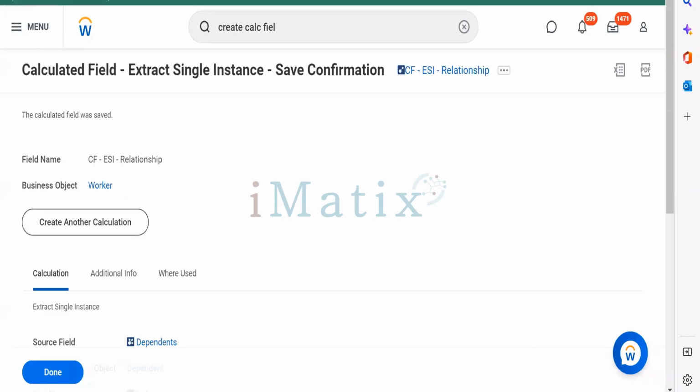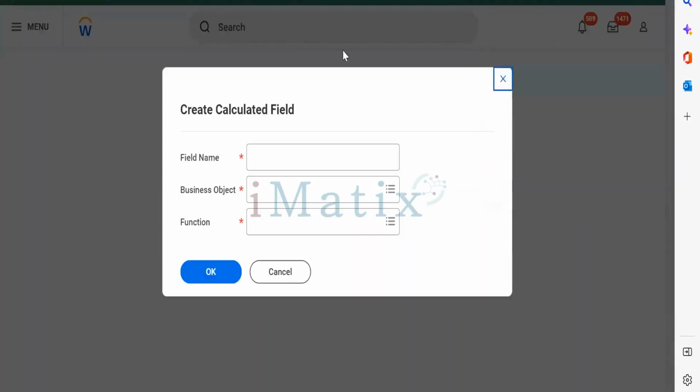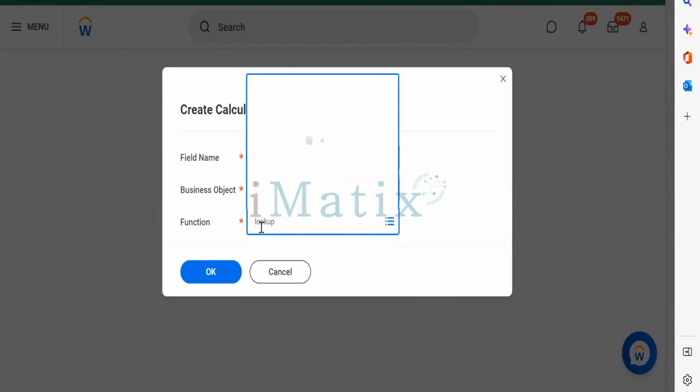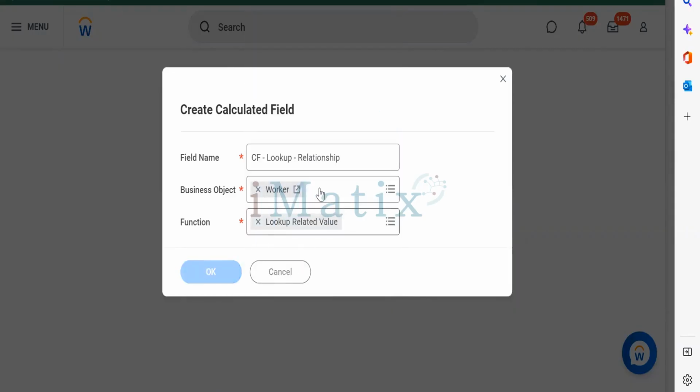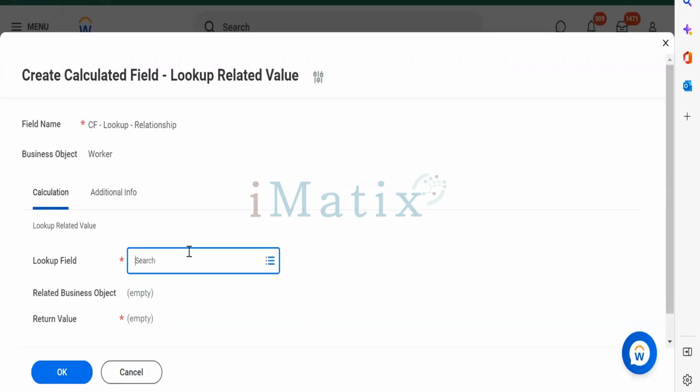Now I can take this value to the lookup. I can take the single instance, and from here I can take relationship.